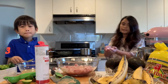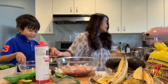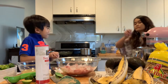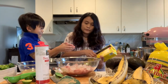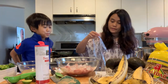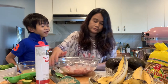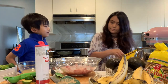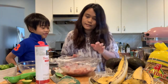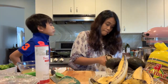I need to put ice cubes on top. Can I do that? Oh sure, here you go. Here's the rest. There you go. And then on the other one, we need to marinate the other stuff. It's cooking. Okay, it's cooking. I don't know if they did this in the olden days, Mommy. I think that this is what they did in the olden days. Then how did I see the stove named furnace?